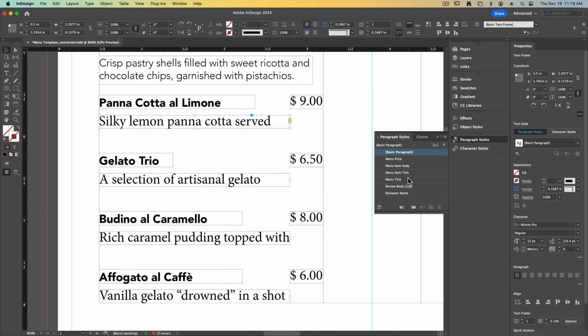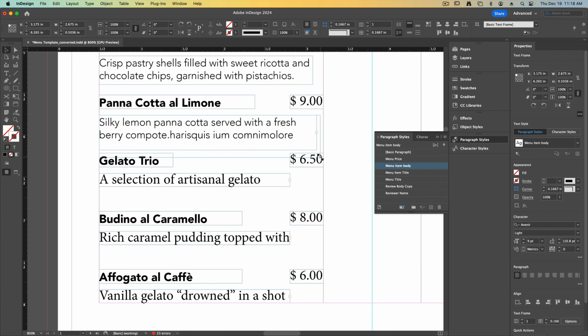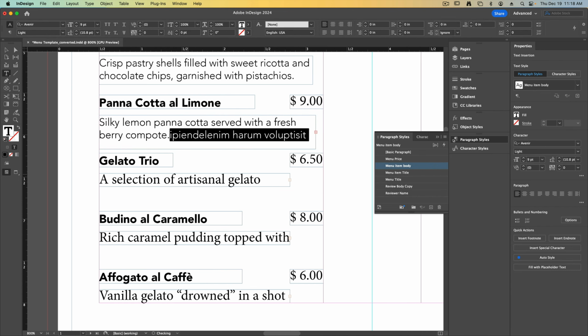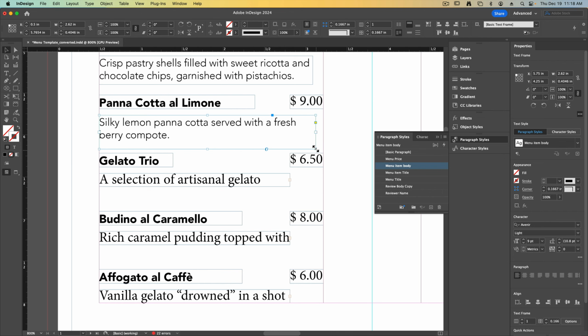Choose my next one, menu item body copy, and then resize it. Looks like I did a bad job getting rid of my extra dummy copy. Repeat this process for all of your other text.